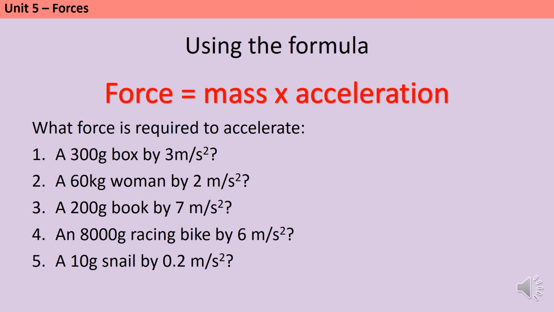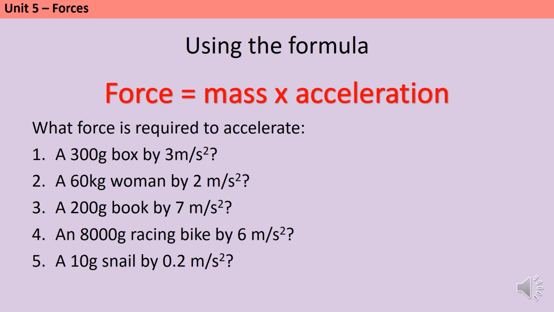And if we're trying to go from grams to kilograms, you divide by 1,000. So 5,000 grams is going to be 5 kilograms. Pause the video and now have a go at these 5 questions, but this time watch out for masses that aren't in kilograms already because you'll need to convert them first.